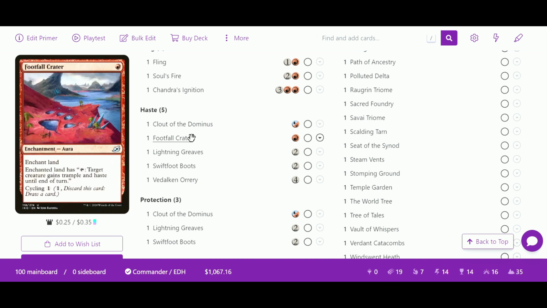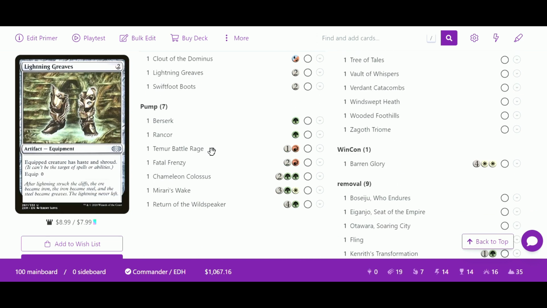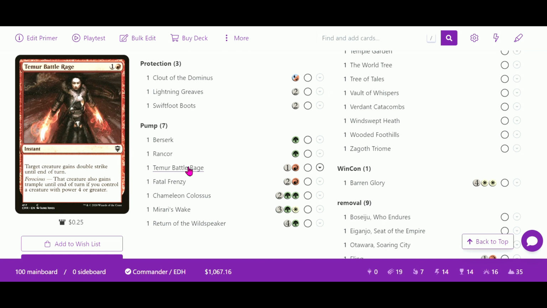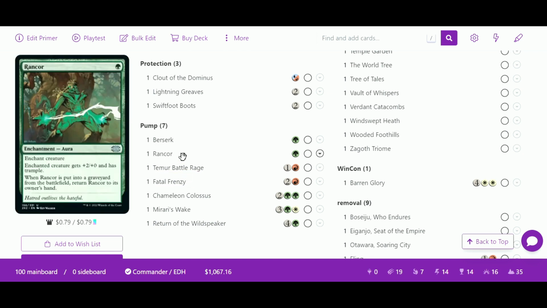So that's one thing you've got to think about with the Atog deck, is you need enchantments and artifacts that give you value, give you evasion, give you some protection, help pump up your creatures, but also are good sacrifice fodder. So these guys fall in that category. We got just a little sprinkling of protection for our commander, and pump is just what it sounds like, making our commander bigger, able to get through and hit people in the face.